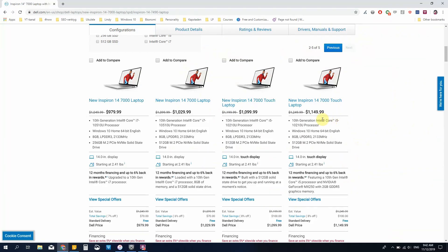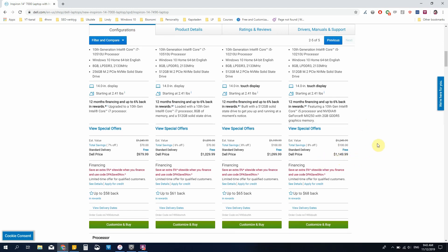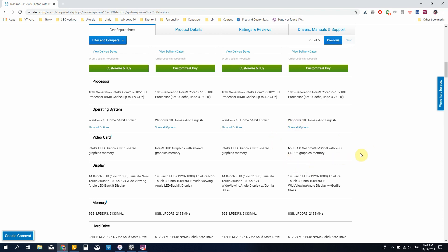If we go through the specs here, we have the 10th generation processor and 8 gigabytes of memory, which is low-power DDR3 — not the faster DDR4 present in some larger laptops. The processor is a 15-watt U-chip, not the faster 45-watt present in the 15-inch version. It has 512 gigabytes of storage and comes in at $1,149. The most interesting part: it comes with NVIDIA GeForce MX250 with 2 gigabytes of DDR5 memory.